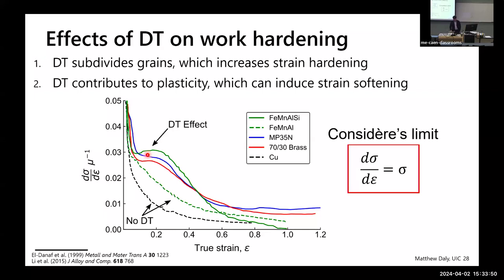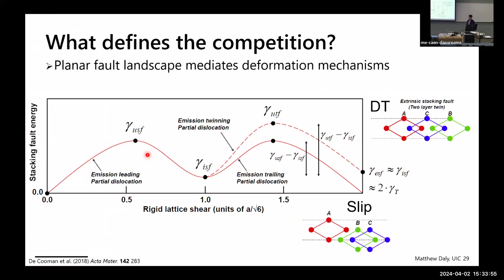And remember, the whole goal of this part of the talk is to understand what's mediating the competition between dislocation slip and deformation twinning. I don't have time to get into the nitty gritty of the way I'm going to analyze this, but we spend a lot of time in the group really understanding how to eliminate so many extrinsic effects of microstructure on this process and only focus on the fundamental defect metallurgy.